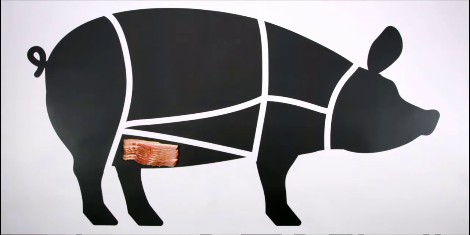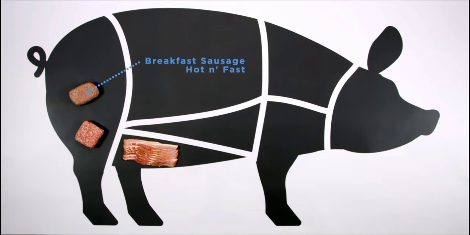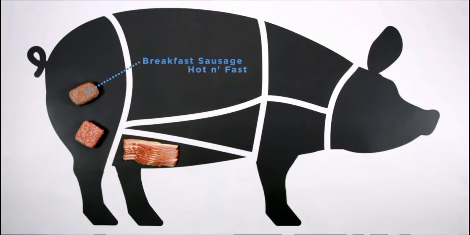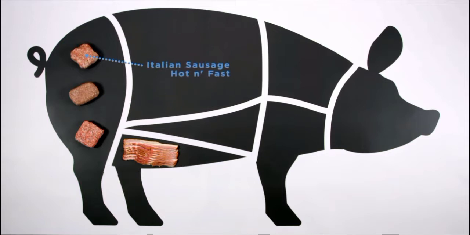The leg is often smoked and turned into hams, but it's also where the good grain comes from, and that grain often becomes sausage. Next, we have breakfast sausage. In this case, a simple mix of salt, pepper, and fresh sage, although breakfast sausage often has a sweet element like maple. And it's generally characterized by flavors like garlic and Italian herbs and many more.